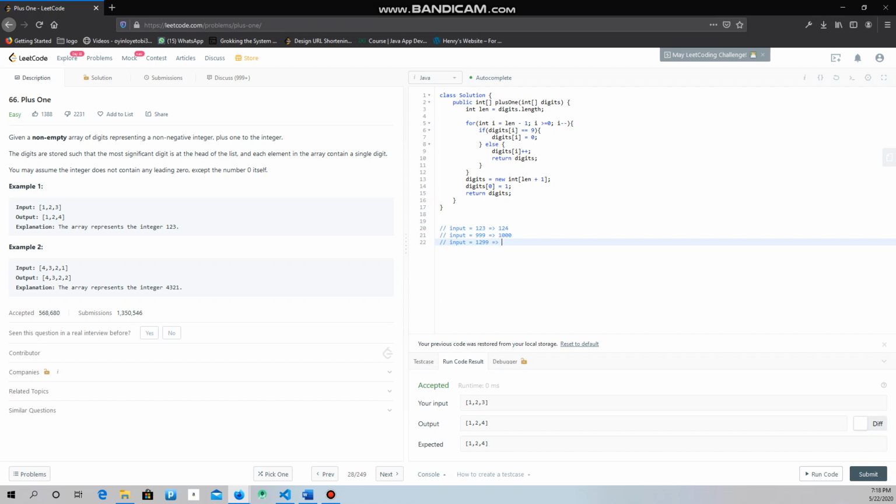If we go through this, our output should be 1300. The first time we go, we encounter a 9, we write a 0. We encounter another 9, we write another 0. But then the next time we go, we encounter a 2, so we can just increment that value and return 1300.